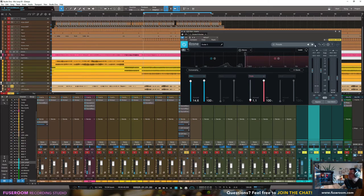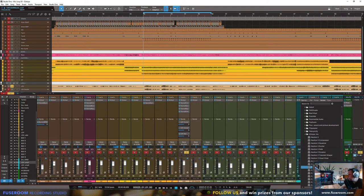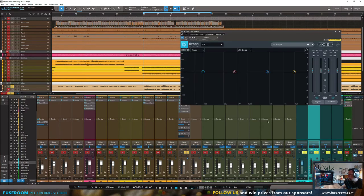I actually think that if we undo, right, single band kind of works. Single band works. But I wish I could kind of emphasize some highs. So I'm going to go EQ, and I'm going to do this.